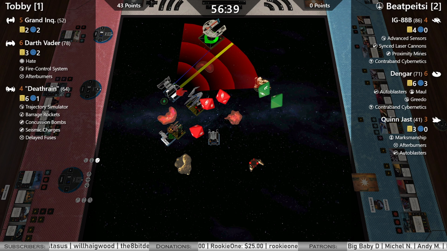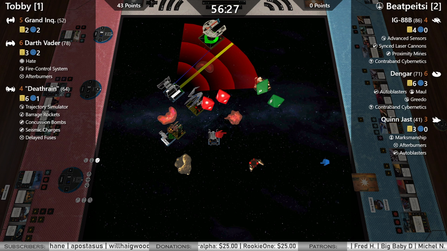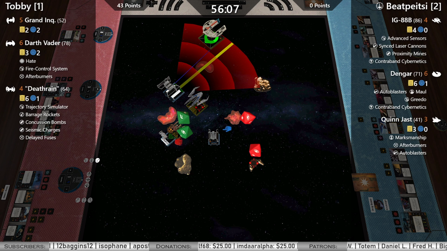I think Tommy's having a lag spike, maybe? Focuses for 2 hits. Ooh, takes 2 on Dengar. And you make sure to change that hit to a crit using Greedo. But again, it doesn't matter. There's 3 shields. Who dis? I think that's Dengar shot back. 2 eyes.